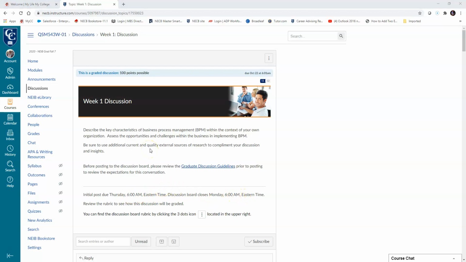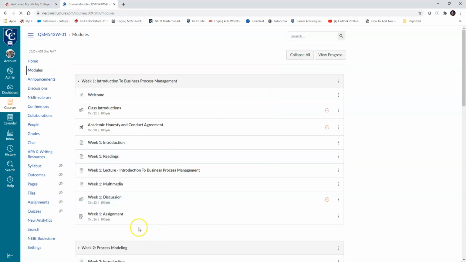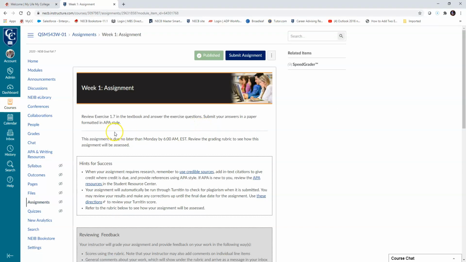Let's look at an assignment page. To get there, I'm going to use the in-course navigation bar. I'm going to select the modules section, and I can see the page for the week 1 assignment. You could also get there by going to the home page and using the course overview. On the assignment page, again, you'll see what's being required of you, the due date, hints for success, updates to feedback, as your instructor is going to provide feedback for assignment.